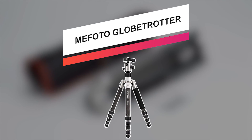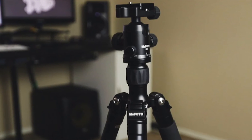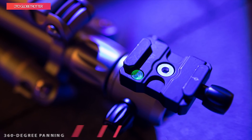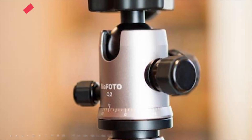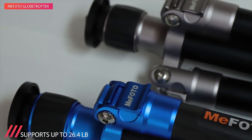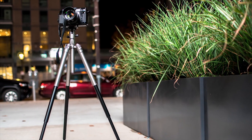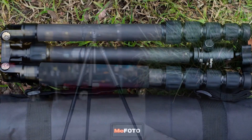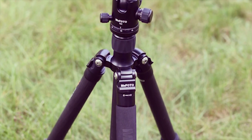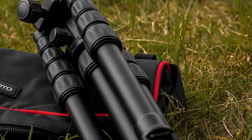Not everyone can afford big bucks on pricey models, so this one is the right pick if you're looking for a budget option. The Titanium Colored GlobeTrotter Carbon Fiber Travel Tripod Kit from MeFOTO offers a sturdy compact tripod that extends to 64.2 inch, supports up to 26.4 pounds, and folds down to just over 16 inch. The legs can be spread independently with two position leg angle stops, and a spring-loaded hook at the bottom of the center column allows you to hang a heavy object for additional stability. Its ball head offers separate head and pan locks, a 360-degree pan index, and an integral bubble level, plus an Arca Swiss-style quick release plate with a 1.25 inch camera screw. The MeFOTO GlobeTrotter has five leg sections, extends to over five feet, and its removable leg and center column combine to make a full-size monopod without any tools.